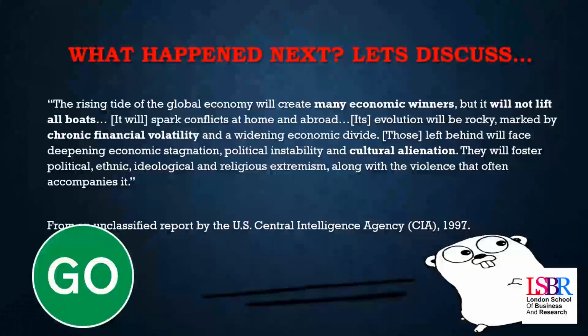But what happens next? As an example here, a rising tide of the global economy will create many economic winners, but it will not lift all boats. It will spark conflicts at home and abroad. Its evolution will be rocky, marked by chronic financial volatility and a widening economic divide. Those left behind will be stuck in a deepening economic stagnation, political instability and cultural alienation. They will foster political, ethnic, ideological and religious extremism, along with the violence that often accompanies it. Now, this is an excerpt taken from an unclassified report by the US Central Intelligence Agency, the CIA, in 1997.